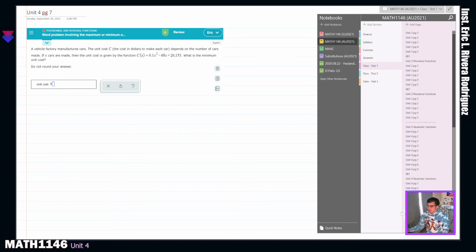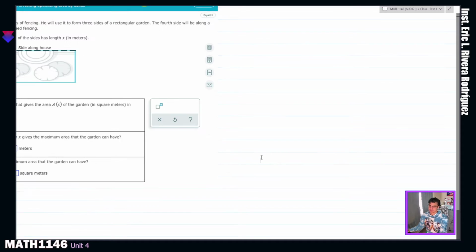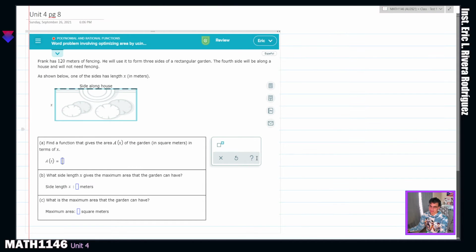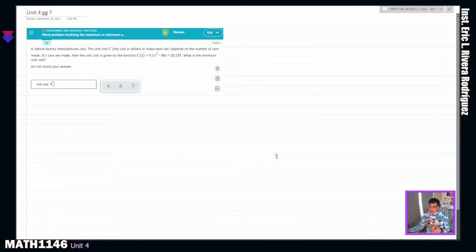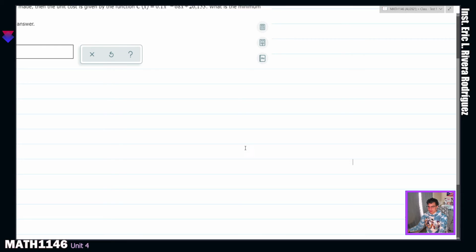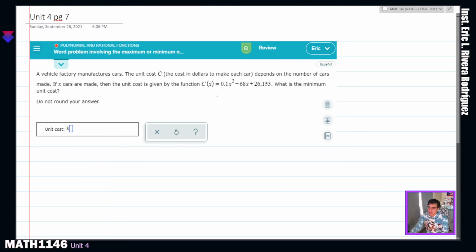Okay. So the last three exercises are word problems, and I'm going to explain this one. There are other word problems. There's one word problem related to optimization. The one that is related to optimization is this one. So here, what you want to do is this is the quadratic equation here.